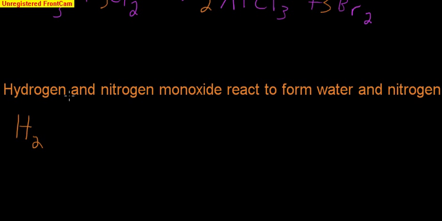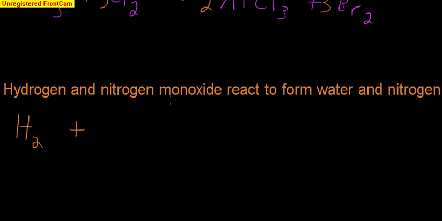And sometimes you may see this say hydrogen gas, or sometimes you may just see it say hydrogen. But anyhow, it means the same thing. So hydrogen and nitrogen monoxide. So here is a different example. We don't really have to worry about charges for this because this is a covalent molecule. There are two different ways we know that this is covalent. Number one, we can look at this mono.